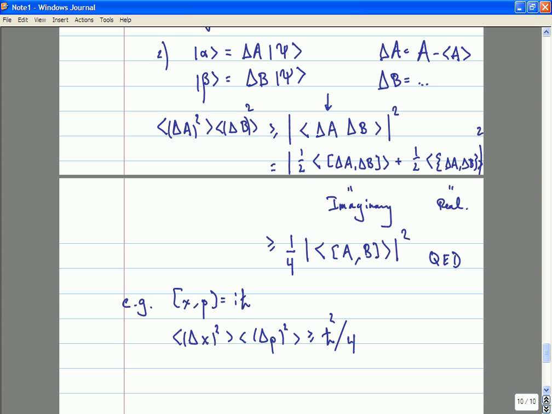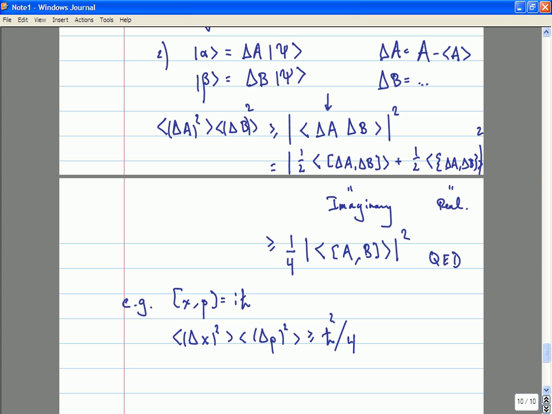You can't define exactly a position eigenstate by that definition, but you could define things that are arbitrarily close to position eigenstates. So then the question of whether you include the position eigenstates as actual physical states is the question of whether you want your Hilbert space to be complete, in the sense that the limit of any series of states should also be a state in the Hilbert space. And that gets into mathematical stuff that, let's put it this way, is outside of things I want to talk about in this course.